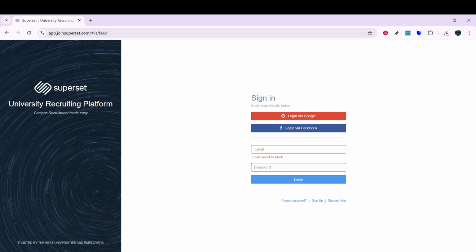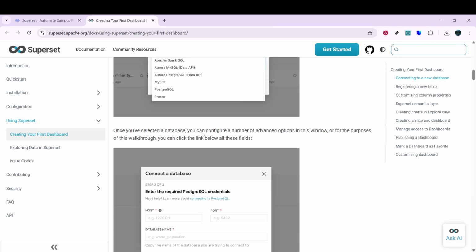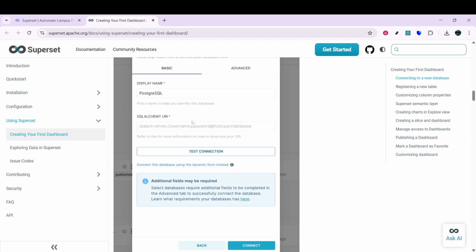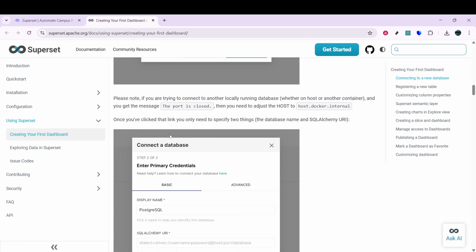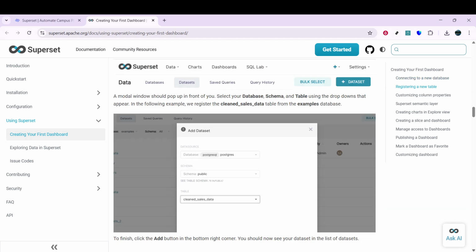The chart builder is great for point-and-click creation of common charts. Just choose a data set, set your metrics and dimensions, and preview the result. If you're comfortable writing queries, SQL Lab gives you a powerful editor to run SQL, explore results, and save them for charts and dashboards later.